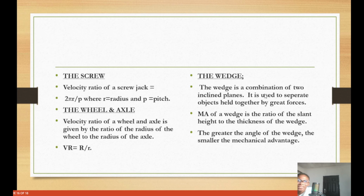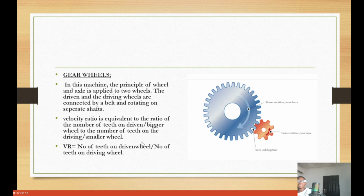So the wedge is a combination of two inclined planes. It is used to separate objects held together by great force. The MA of a wedge is the ratio of the slant height to the thickness of the wedge. The greater the angle of the wedge, the smaller the mechanical advantage. All these things are so important.